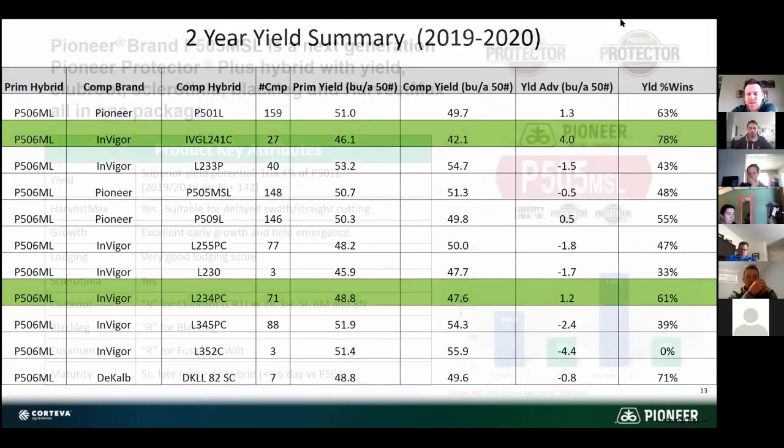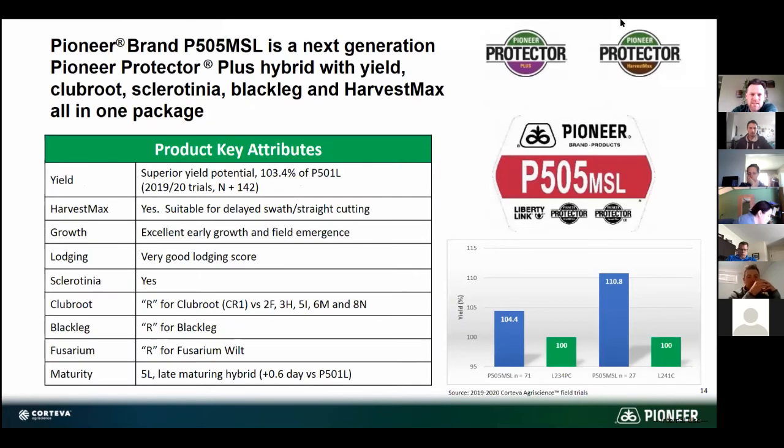Here's another product that is unique. There's no other product like this on the marketplace anywhere. P505 MSL, and you can see it's starting to get a lot of letters behind it, and that's, as I said, because we're starting to stack traits. So we've got Harvest Max, Sclerotinia, Liberty Link, and clubroot in there. So we're getting a pretty high value product that's doing a lot for you, and it's all built into the seed, which brings you peace of mind that you're going to have a lot built into this product. Again, with the Harvest Max, it's suitable for delayed swath and straight cutting. You've got the clubroot resistance built in there and a really high yielding product.